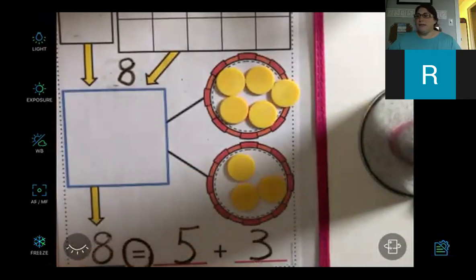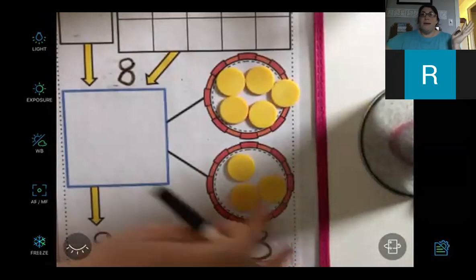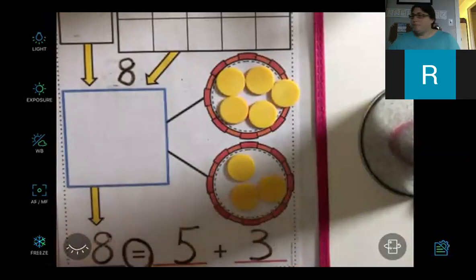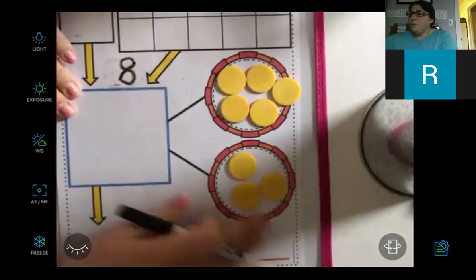What we want to remember for a moment, just to think about this a little bit. You see me circling Ellie the equals down there? When we were in school, we talked about how Ellie was like a balance and how wherever Ellie is, the 2 sides have to be equal to make her correct. So if I look at this, on my one side, I have 8. On my other side, I have 5 and 3. 5 and 3 is the same as 8. So this would make it nice and balanced. So Ellie is helping this equation to be balanced. Alrighty. So that was 8.